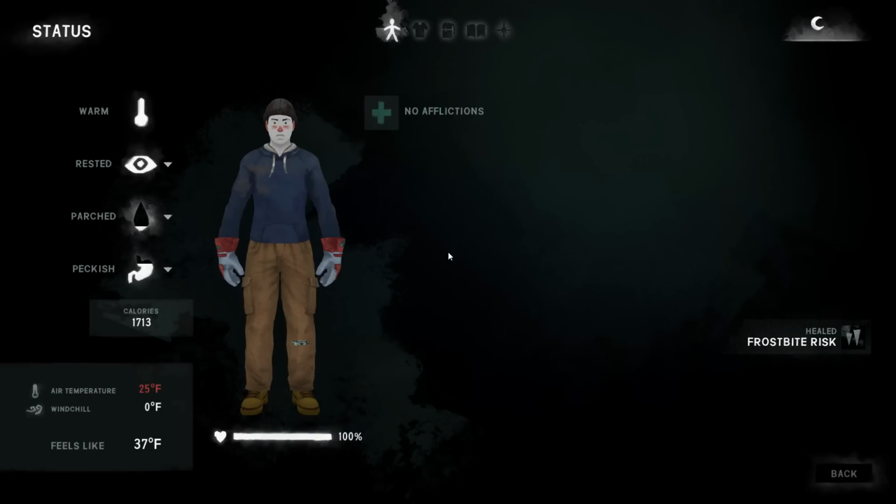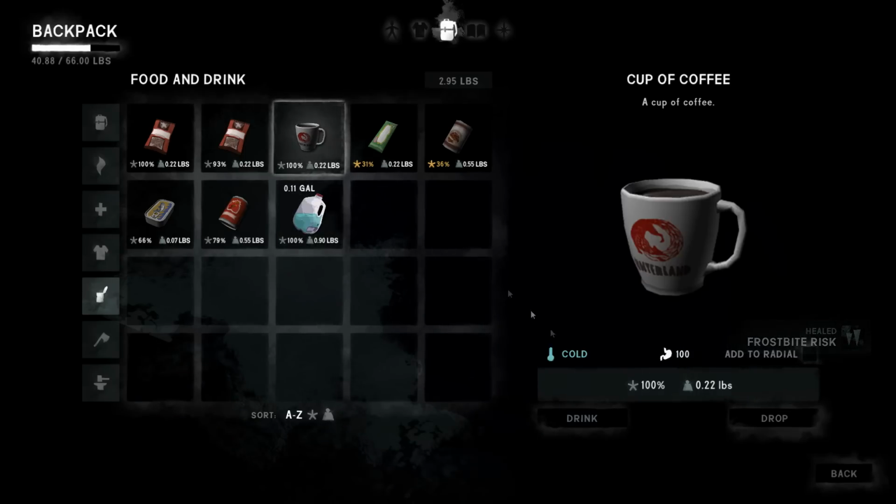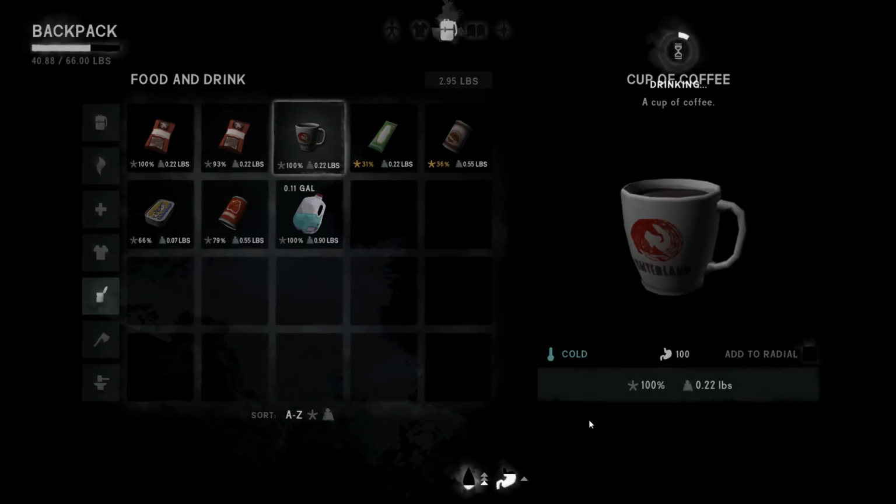100% condition. Feels like 37 degrees. We are thirsty as hell, which I expected. I've got this cup of coffee. So we started with a cup of coffee in our inventory. Okay, well, tell you what. We just woke up. Let's go ahead and drink that. Get the energy boost from that.